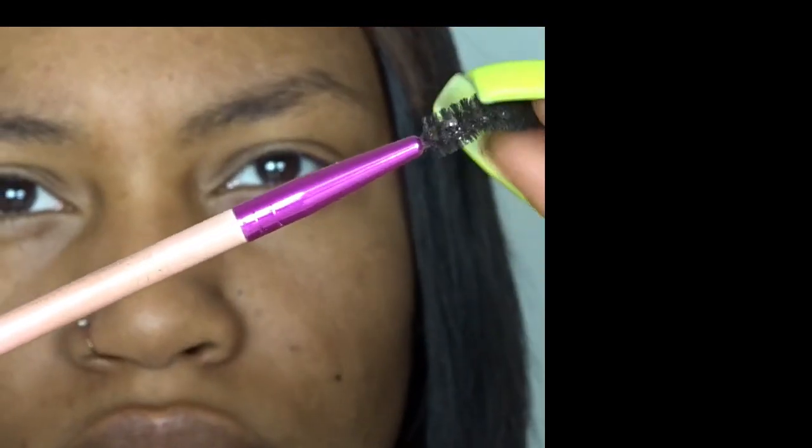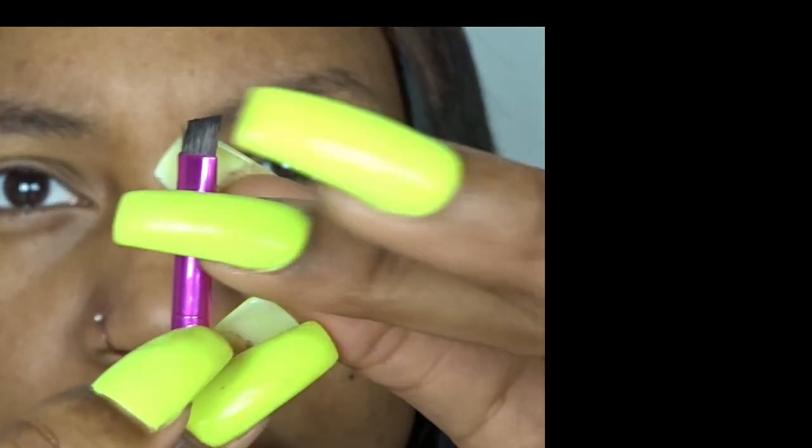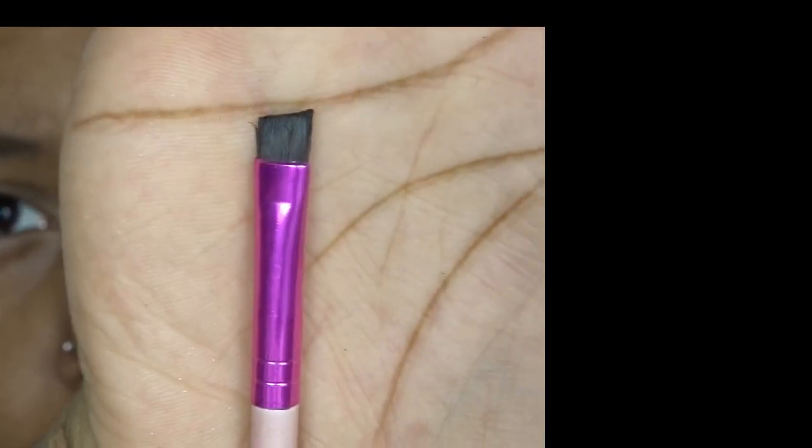I'm going into the NYX eyebrow gel, and the color that I'm using is the color black. I'm going to be using a duo eyebrow brush that I got from the beauty supply store 4 years ago. The brush is by Kiss. You guys can still find that brush. What I did to the brush was just simply flatten it to my liking.